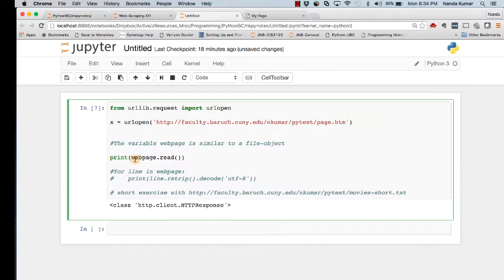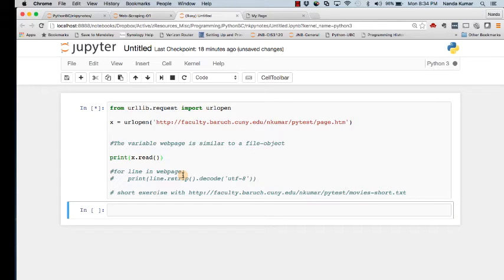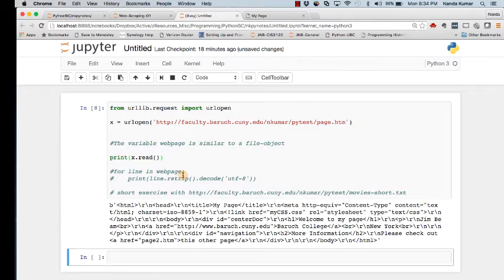Okay. So once you have the variable X, all I'm doing is, if you remember files, if I want to read the content of the file, I basically invoke the method called read, right? So I invoke the method called read on this variable X, which is an object, and I print this. Okay, guess what's going to happen? It's running. Hopefully you'll see the result in a minute.